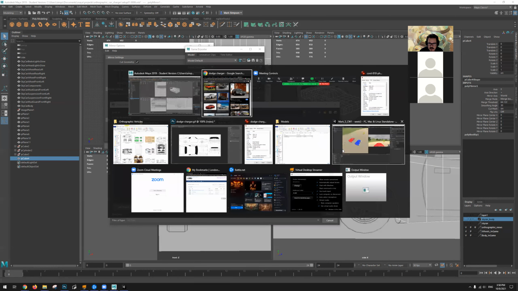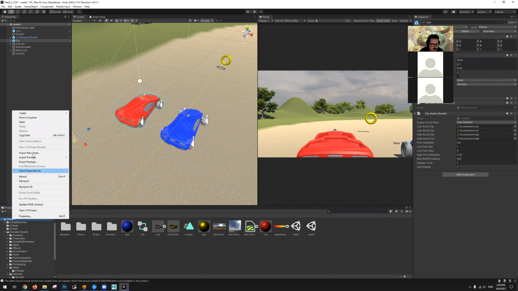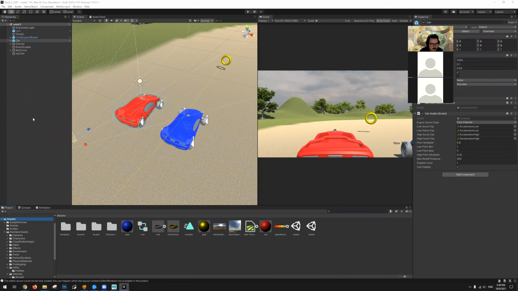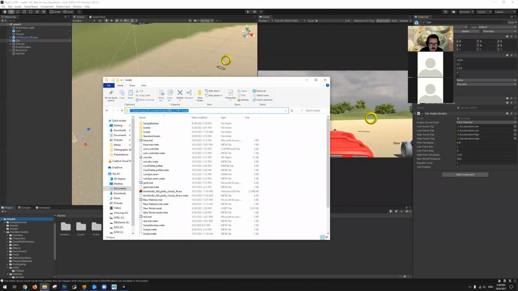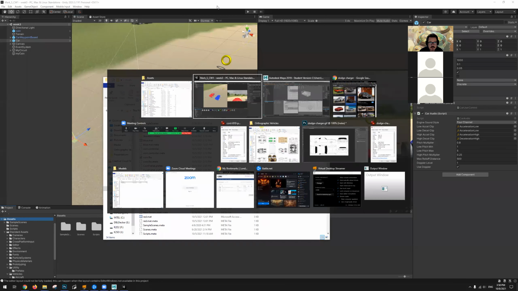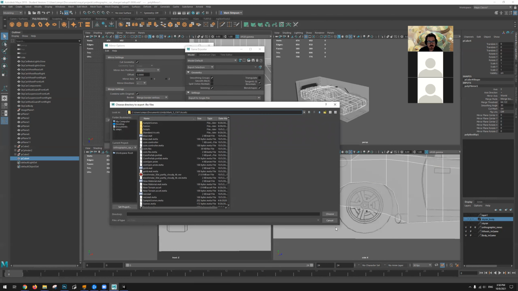So then I'll go back to project, find the assets folder, choose show in Explorer. So now I have the link to my assets folder. Paste that in here, hit enter.